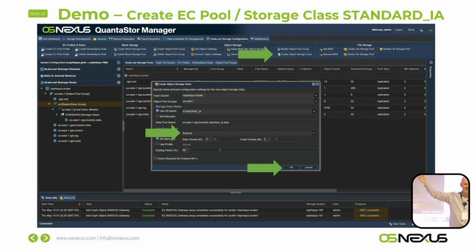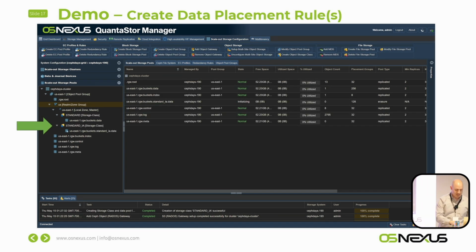IA means infrequently accessed, and that's a good fit for stuff that we're going to use on a large erasure code stripe. For the demo here today, I only have 4 nodes, so I'm going to use a 2+2 erasure coding. And you just click OK, and it's going to go create that extra pool for us. So you see there's a second pool now called storage IA data, and it's associated with that storage class.